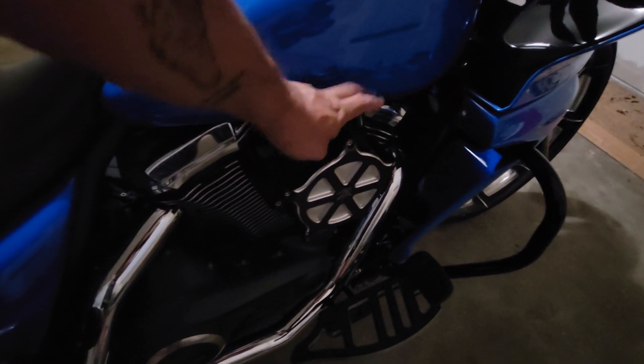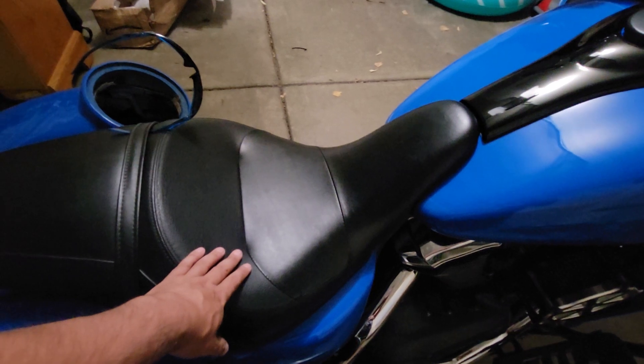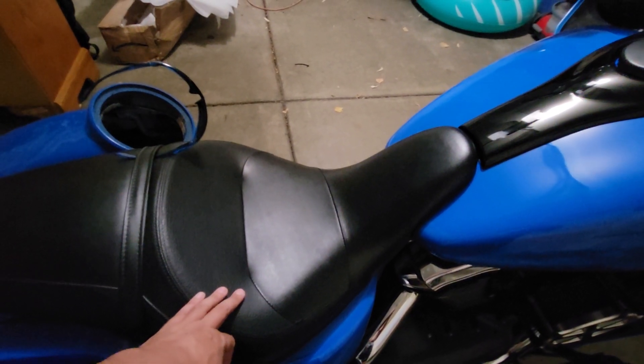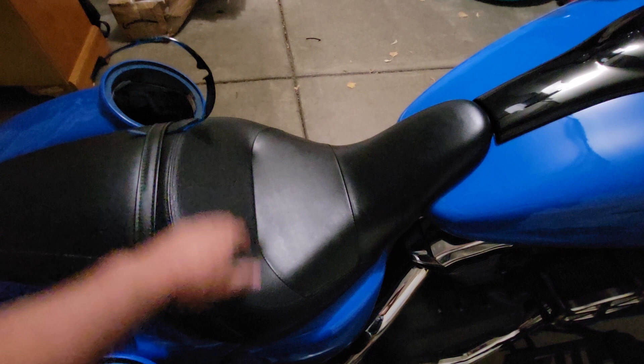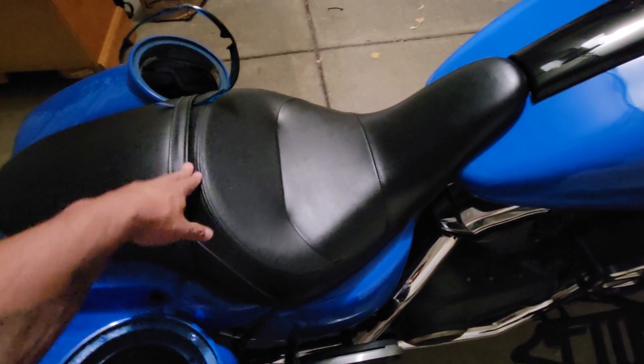I switched from three turn signals down to just one — a lot of people still have three, I just wanted something a little different. It's a Vance & Hines Pro Pipe, two-into-one single side exhaust, with a Roaring Toyz intake. Underneath the seat the ECU has been flashed by Ivan's Performance — I believe the bike had about 10 miles on it when I did that. I've had it done on a couple of my old bikes and I swear by it.